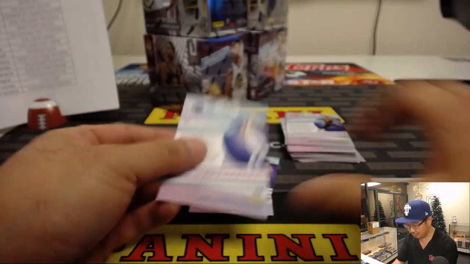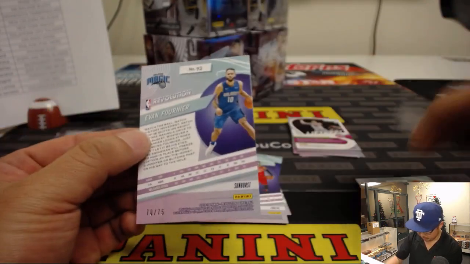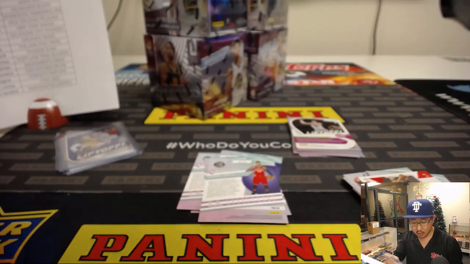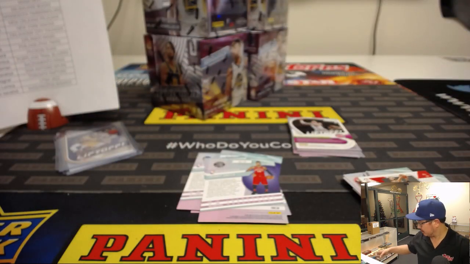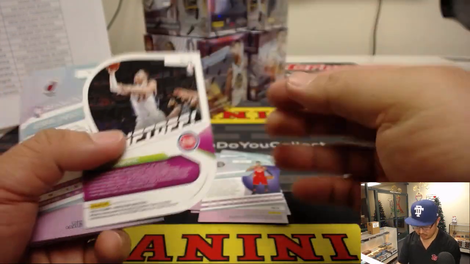Sorry, I missed that Astro right there. Oh, Sunburst. Evan Fournier, 70 out of 75 for TJ and the Magic. So he's got two of those Sunbursts.